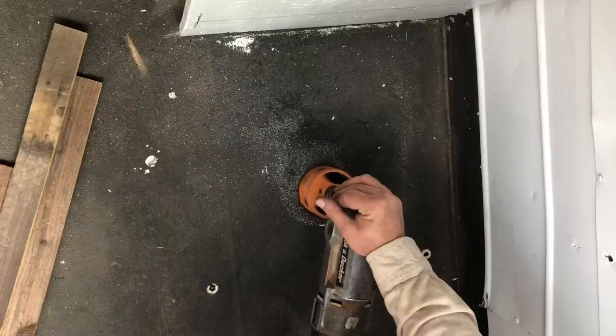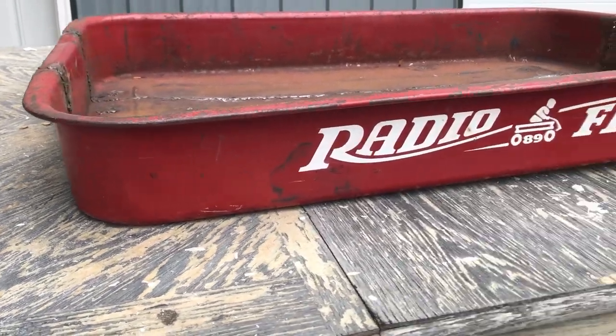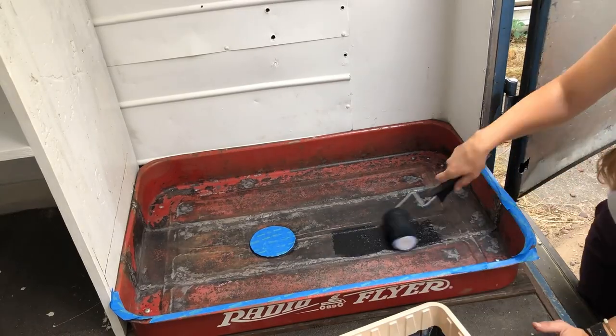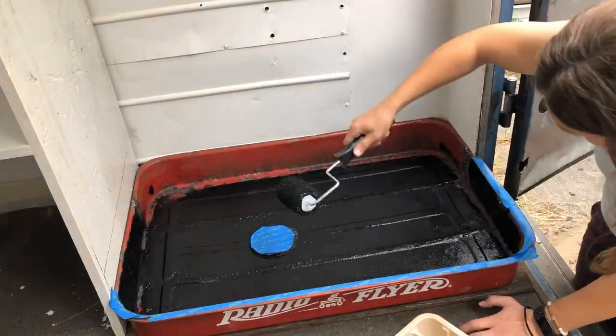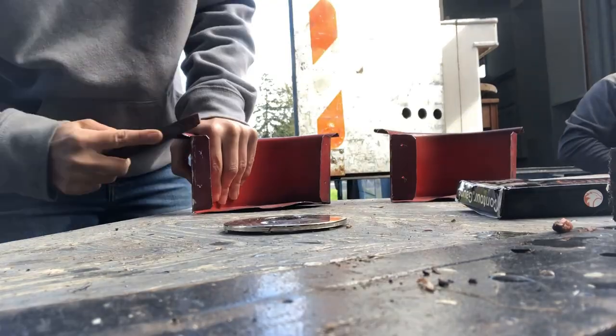Then I installed the shower pan, which was a really fun project. My brother came up with a really cool idea and welded two Radio Flyer wagons together to give it the width at the base, so I'd have something wide enough to stand in. I used truck bed liner to coat the bottom — two purposes: to make it soft for my feet since it was an old rusty wagon, and to make it waterproof and prevent leaks. The rust patina on the metal gave it a cool look — something like that at a flea market would cost $100. I like to save money.